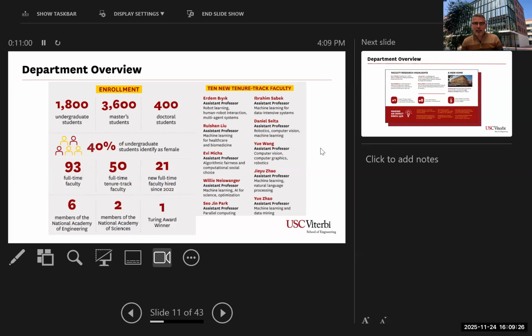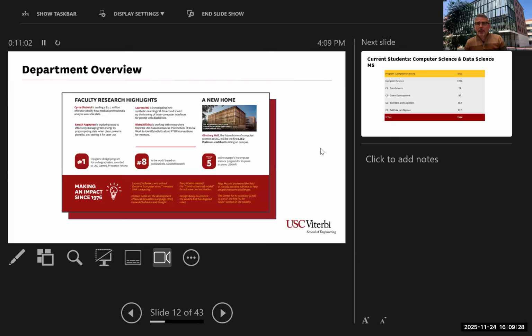If we go to the next slide, the thing that you see in the upper right-hand corner, that's our new building. It was built over a couple of years. We moved into it in fall of 2024. And in fact, if you can see my image, the image you see behind me is the opposite corner of that building. What you're seeing there is the front right corner, and I am right now in front of the front left corner of the building.